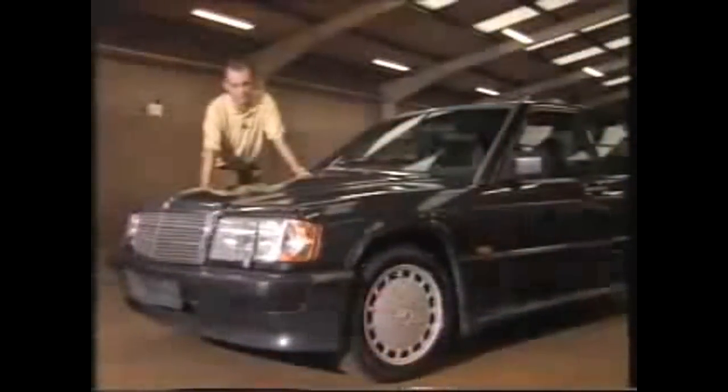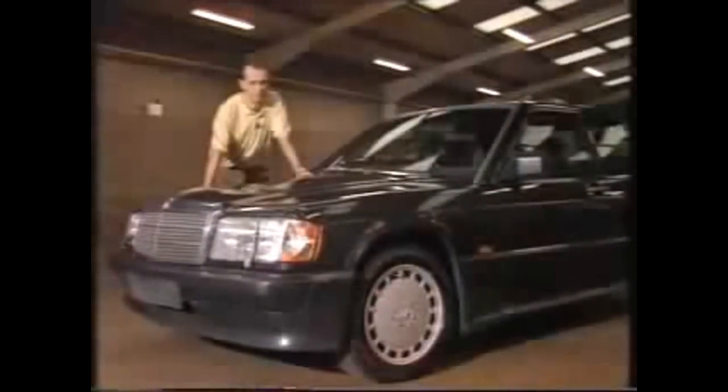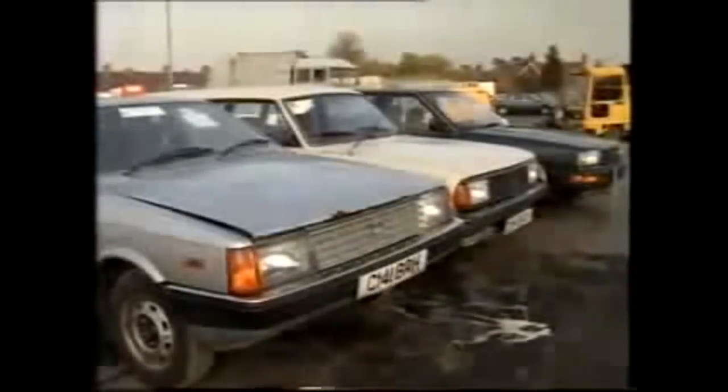A sexy-looking Cosworth engine Mercedes 190E may look very tempting at $10,000, but tread carefully. Prestige cars like Mercedes need to be mint with perfect paintwork and full dealer histories to make their money. But this one is what we call a repo or repossession, snatched back by the finance company from its owner because he couldn't afford the payments. Repos all too often lead hard lives, so you've got to ask yourself, if the previous incumbent couldn't afford to keep the payments up, what hope for the servicing? Don't bother with schnorrers like these. For this sort of scrap, the auction hall is the last stop before the claws of the crusher.